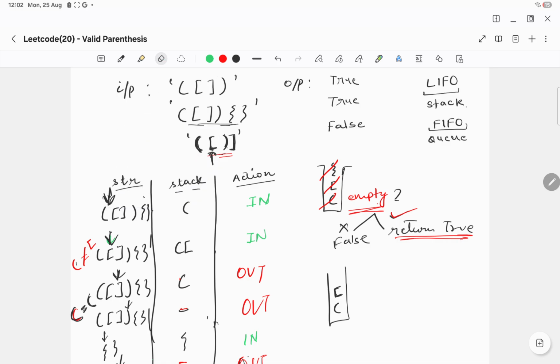Now I have the square bracket. Then I go to the next character, which is again the parenthesis, so I am going to put this in. Both of these characters are not equal, so I'm going to put this inside.